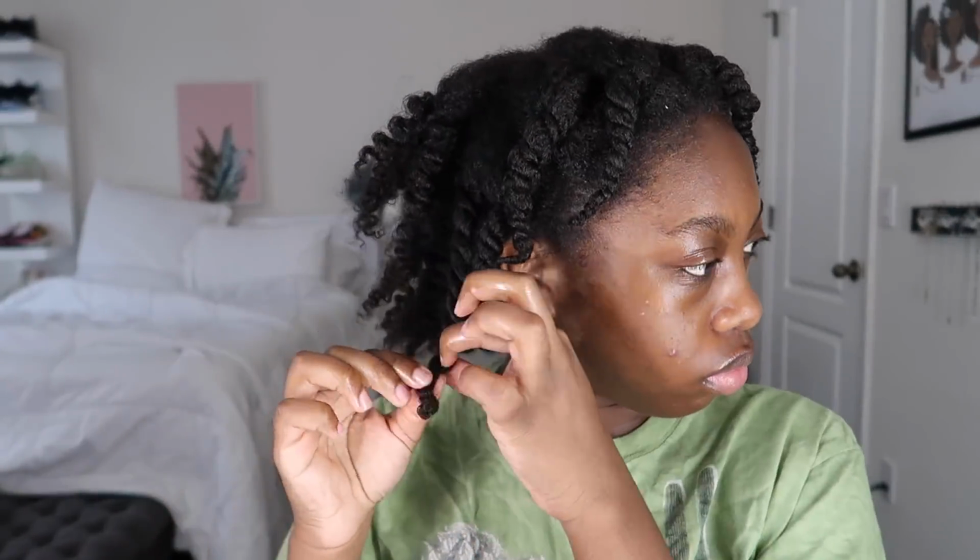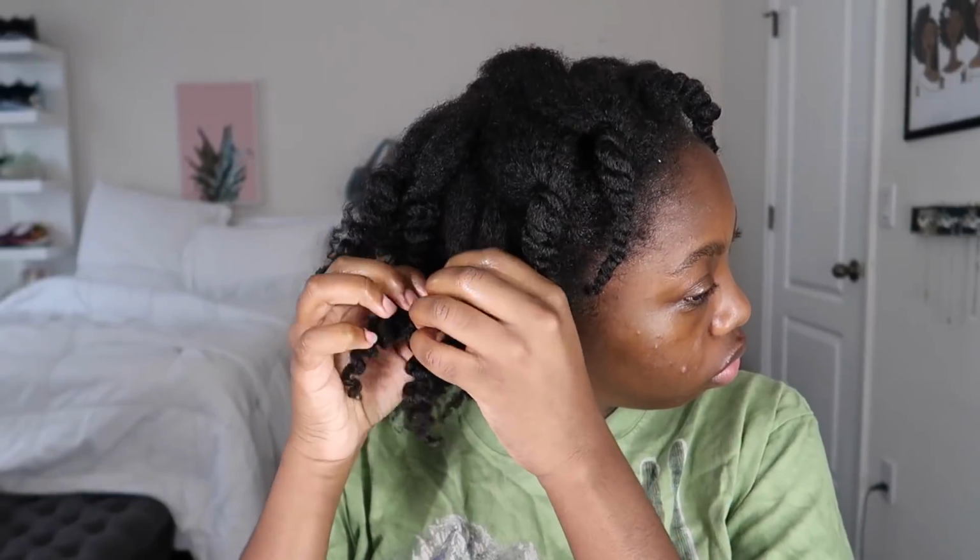So, right now, all I'm doing is just taking them out. I just put a little bit of oil on my hands. Then I'm just basically taking all the twists out, and it's pretty cool. I kind of like it, okay? I kind of like it. Not gonna lie, it's the first hairstyle I ever liked with my natural hair ever, okay?